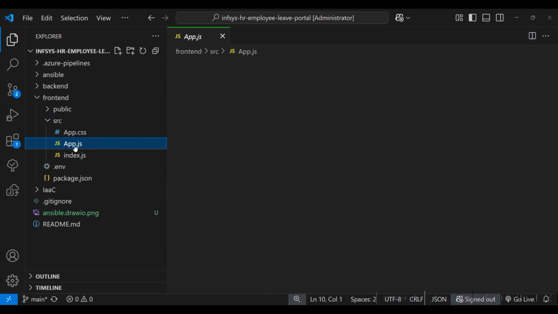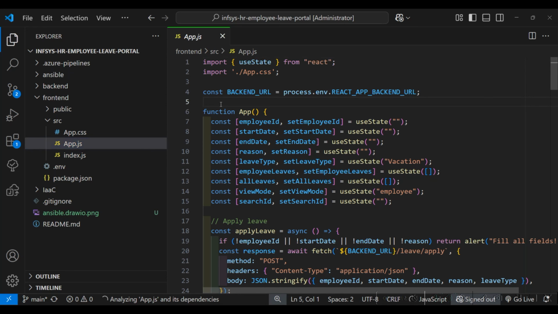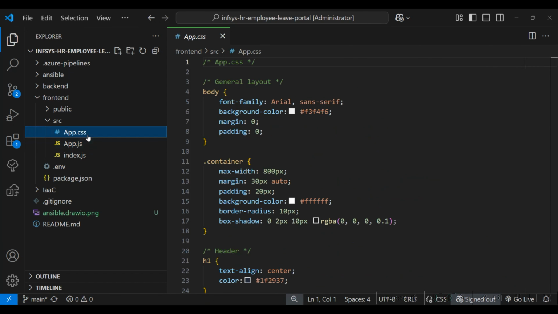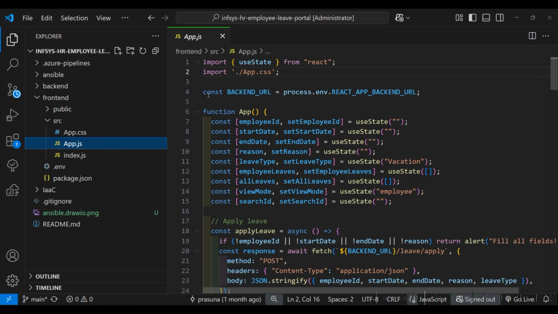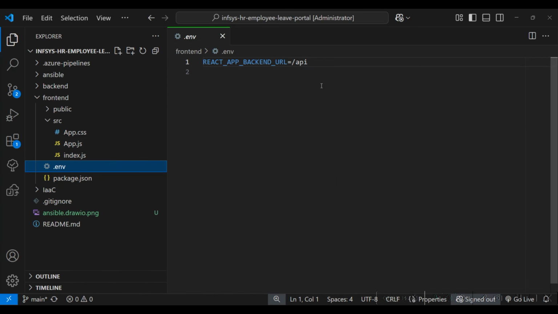This is the main entry point for your application, app.js, where all the code related to the frontend will be stored. If you want, you can split it into multiple components or multiple pages, and after that you can import them here. Like I imported a CSS file, right? This is the CSS file, so I just imported it like this. You can create the pages and components and import them.